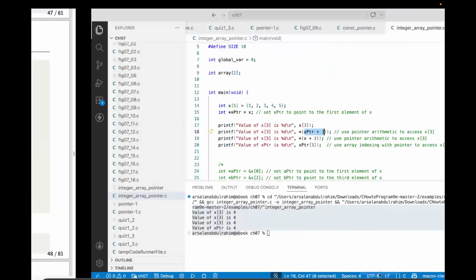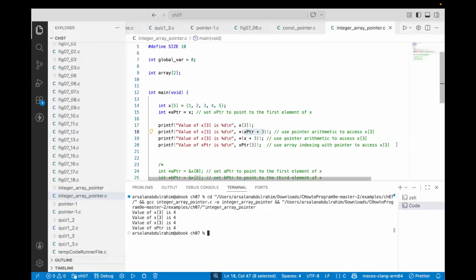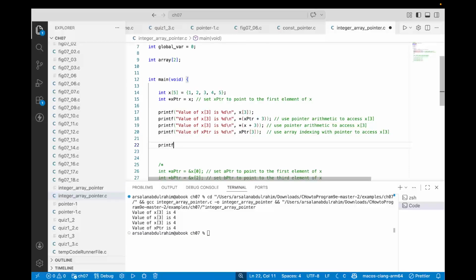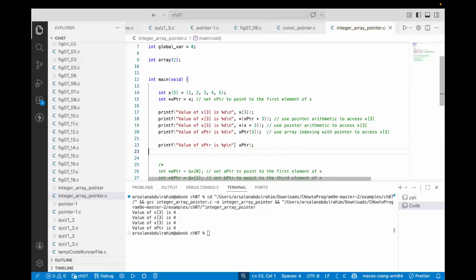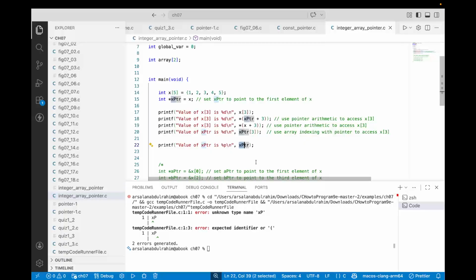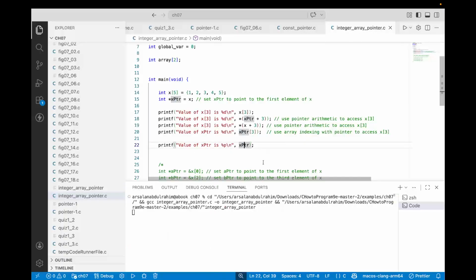Just to give you an idea what I'm doing, let's say I want to print that. printf in the same example, let's say I have this. And what I'm doing is printing xptr. Sorry, this star comes in and that actually makes it. Now just see this. What is this xptr? 1, 2, 3, 4, 5, 6, 7, 8, 9. This is a 9-byte address. Each one is a hexadecimal number, but you can convert it.